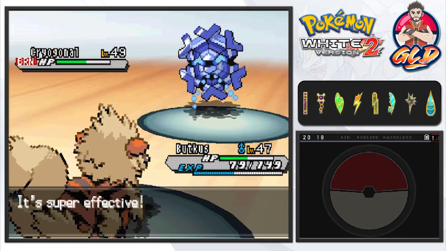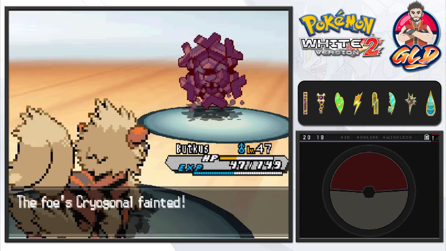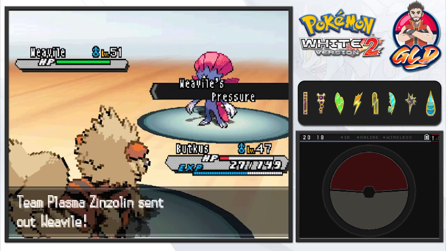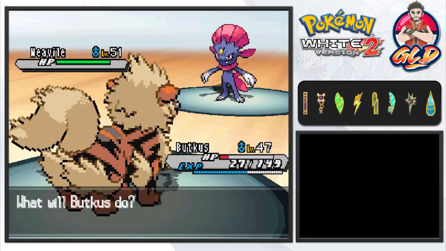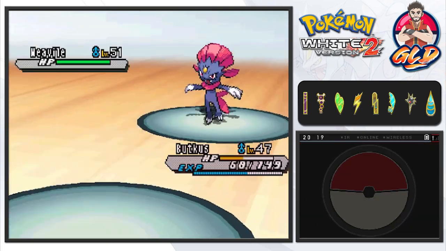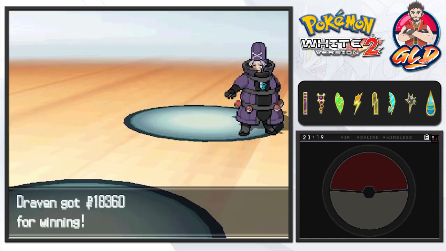So there it is, going with, oh wow. Okay, so it is burned finally. So let's go with a Flare Blitz, and bam, that takes care of that. And Desert Storm grows to level 48. We gotta switch out, or actually, you know what, let's keep it the same. Here's Weavile, and this Pokemon right here is a very, very fast Pokemon. So we're gonna do Full Restore, and here comes a Night Slash. That right there messes us up, but here goes a Flare Blitz. Sacrifice that body for the win. And we have defeated him.